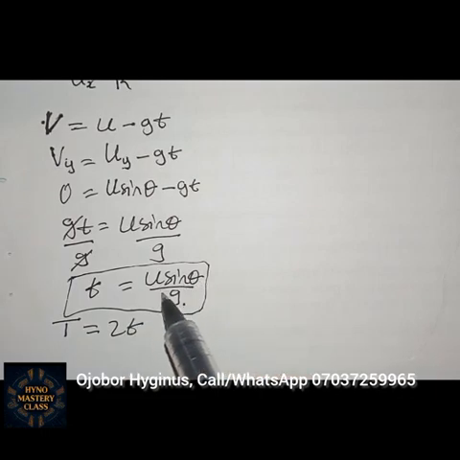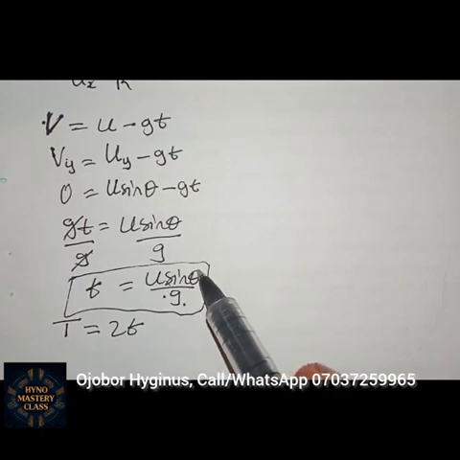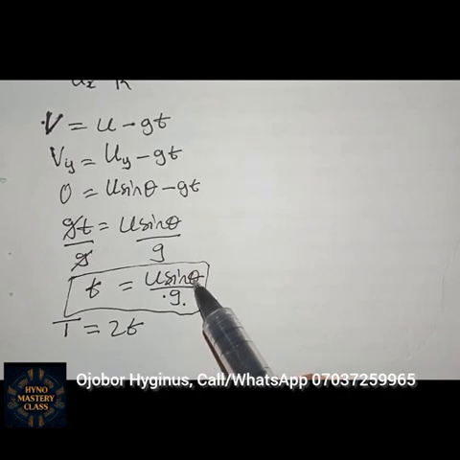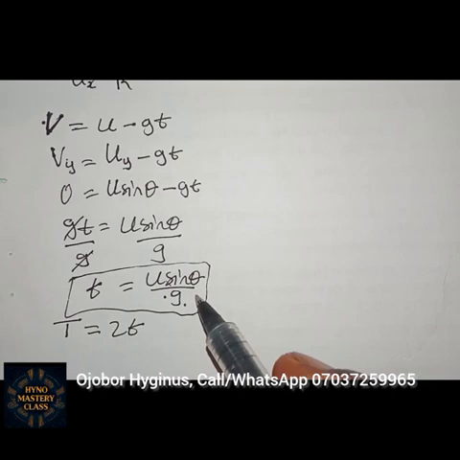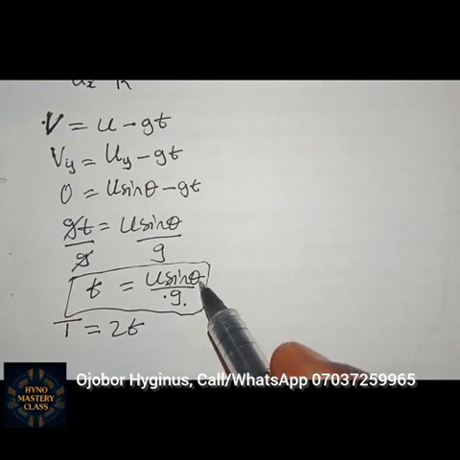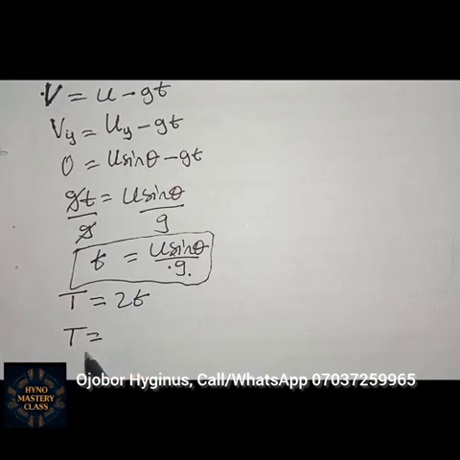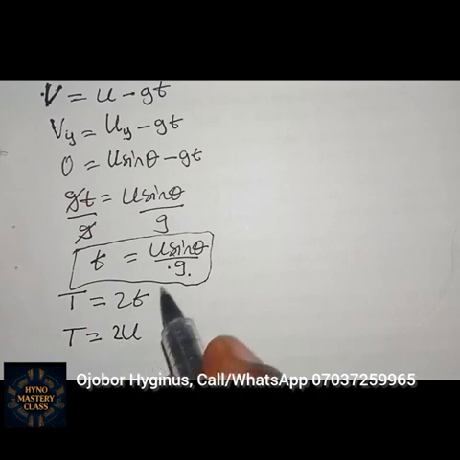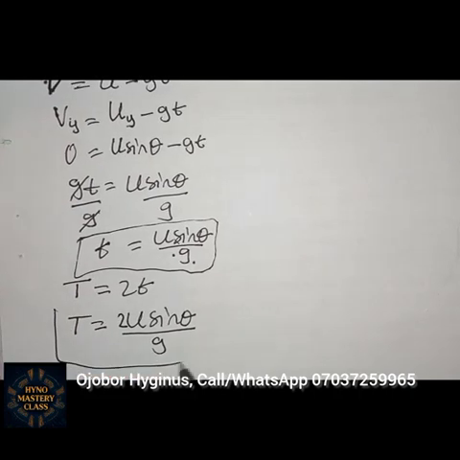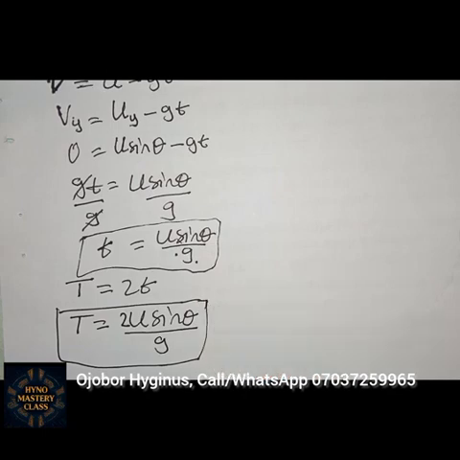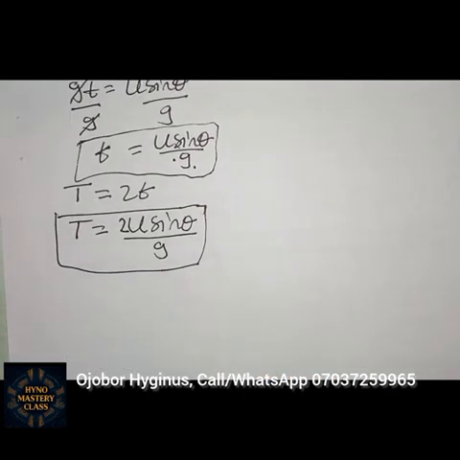You realize that the difference between what we have here and what we had when a body was projected vertically is that there was no sine theta in that of vertical, because the angle of projection for vertical projection is 90 and sine 90 is 1, so that is why T is equal to U over G there. But here the body is projected at an angle to the horizontal that is not 90, so that is why sine theta had to appear. So the time of flight will become twice U sine theta over G, so we have 2U sine theta over G. This is the time it will take the object to get to a maximum height and return to the same level of projection, which we call time of flight.